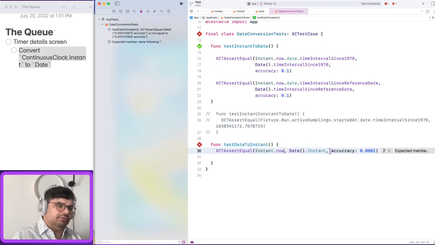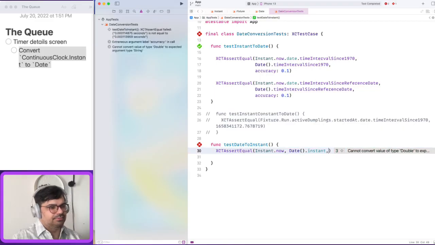I guess the only way to test this is to convert these back to dates.